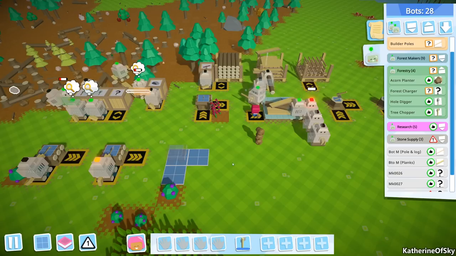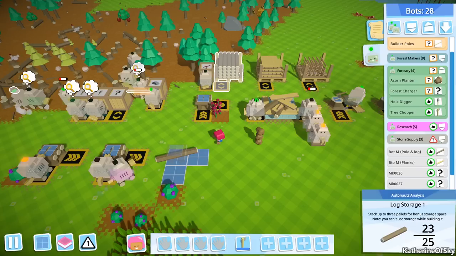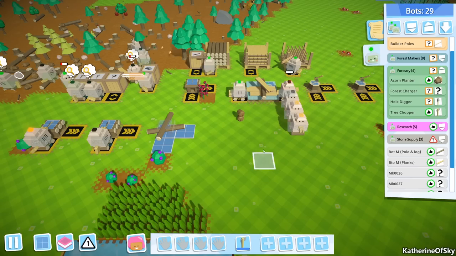Alright, so... what do we need? Logs and sticks for this. I should make another bot for constructing with logs, I guess. Well, let's take this and put an acorn in so we get another thing. That's the way I'm going to control my bot population, is I will put the acorns in. I feel like that's a good idea.